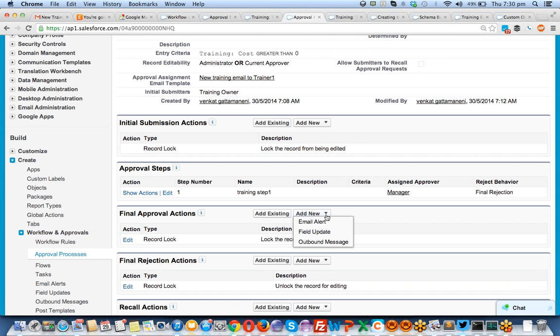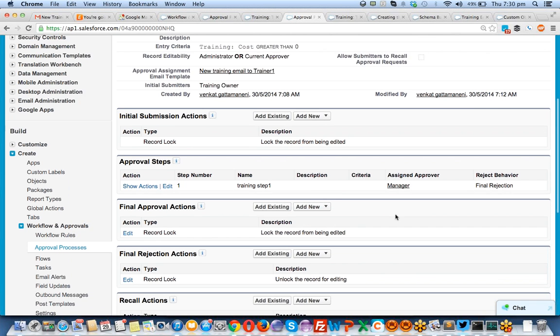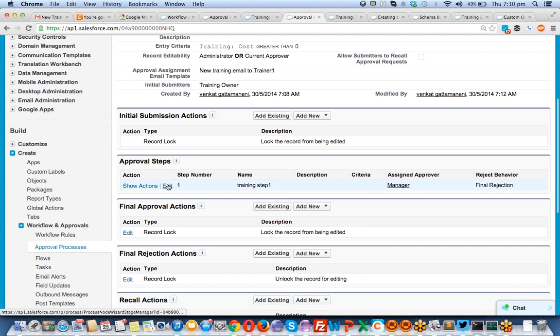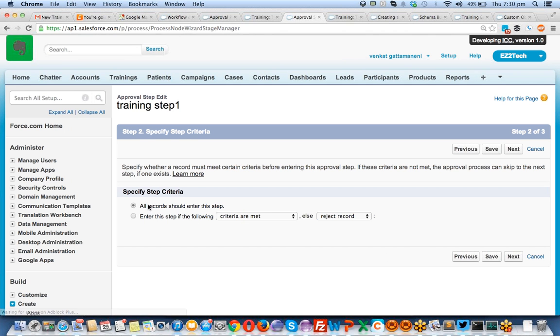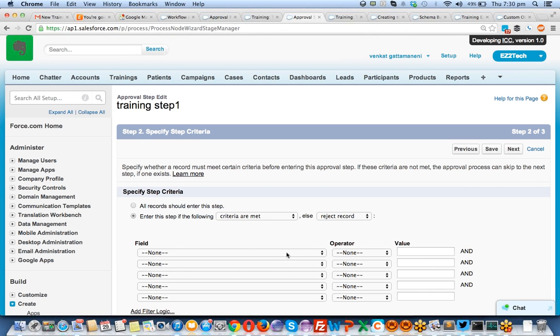Rejected actions. Okay, one step, click on edit. This step I'm editing. I'm clicking on next. I'm selecting this criteria. Else reject record.